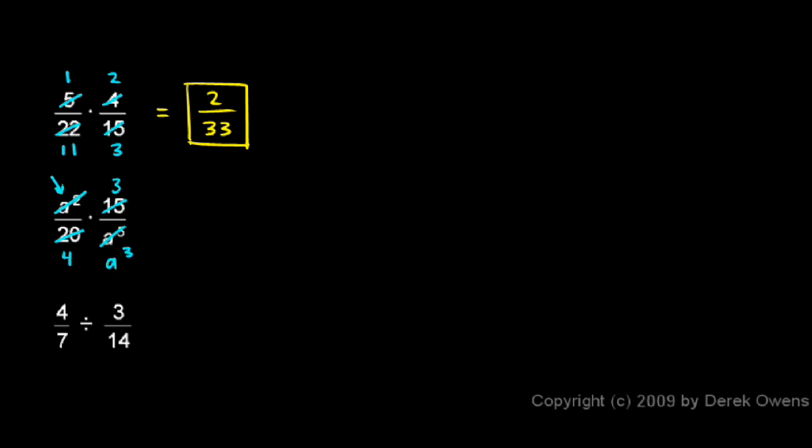And the a squared up there, when it's gone, it basically just becomes a 1, because this a squared was like having a 1 times a squared. So you can write a little 1 up there, or leave it out. That 1 doesn't change anything. When we multiply 1 times 3 in the numerator, it's simply 3. So we end up with 3 over 4a cubed. And that's our answer.